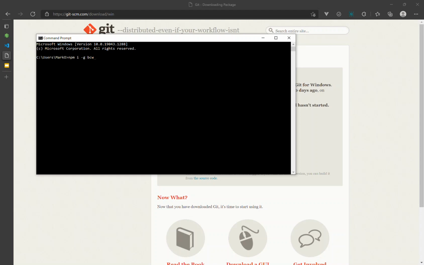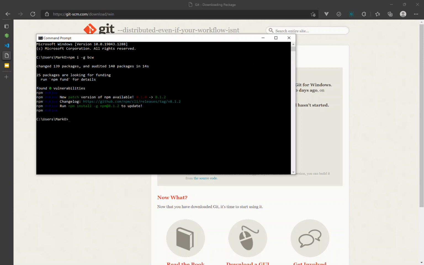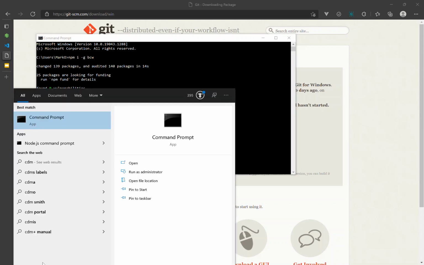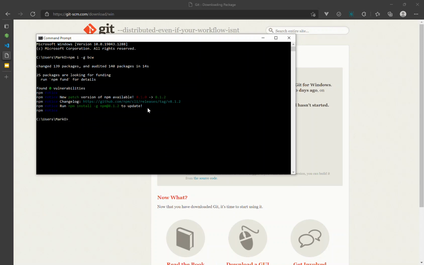If you do get a permissions error, which I don't think I will, I believe I'm the administrator on this, but if you do get a permissions error here that says, hey, you're not allowed to do that, that throws an error when you tried to do it, other than say npm is not a recognized command. If you get npm is not a recognized command, it means your node's probably not done installing. You may have to close and reopen the command prompt. If you get an error saying you're not authorized to make that step, you'll want to go back into that command tool and right click on that, or you can come down here to run as administrator. Once you run as administrator, then you'll be able to install that. I would recommend for this course though, you probably want to make sure that you're the administrator on your computer so you don't have to worry about working around certain installations.